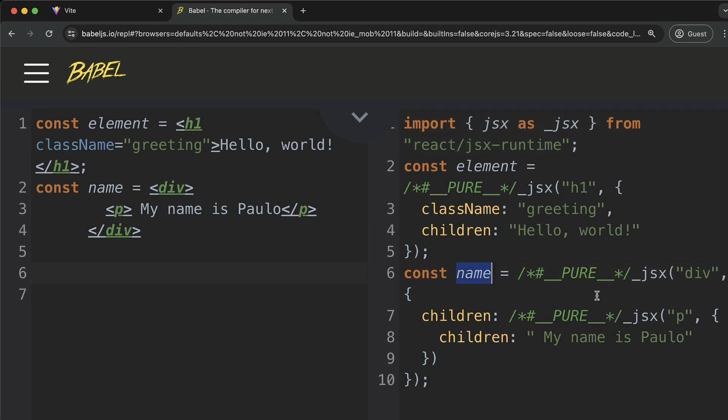It creates a div which has children. In this case, it's going to be a p, a paragraph, and of course its own children is going to be the actual content, which is my name is Paulo. So this is JSX, and this is how Babel compiles it into JavaScript. It was just something to show you.